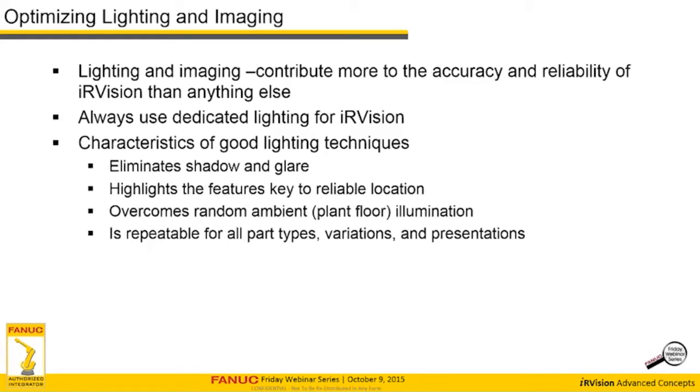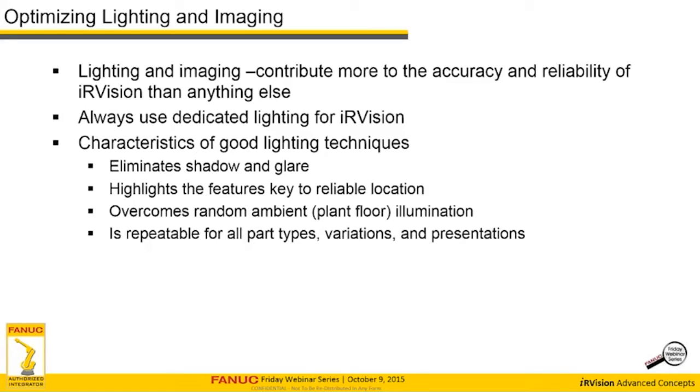By dedicated lighting, I mean suitable lighting that covers the field of view in an acceptable way to eliminate glare, eliminate shadows, highlight the features that are key to reliable location. You certainly don't want to highlight background, but you certainly want to highlight the important features on the parts, and that sometimes requires very creative lighting. I would like to see you use dedicated lighting that overcomes random ambient plant floor illumination. And there are a variety of ways to do that.